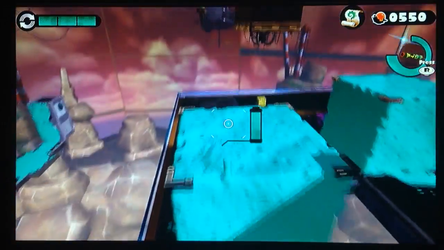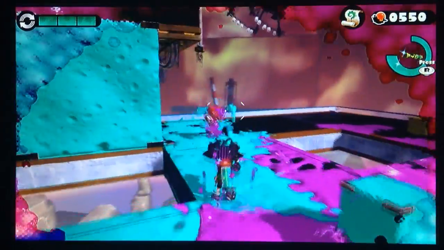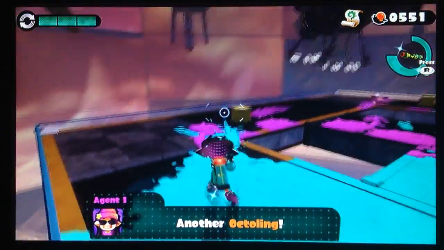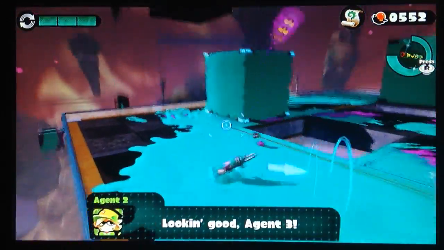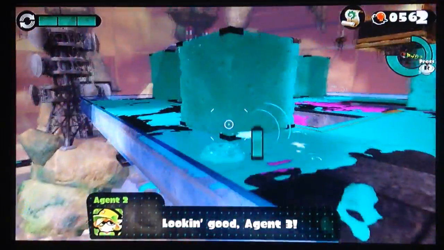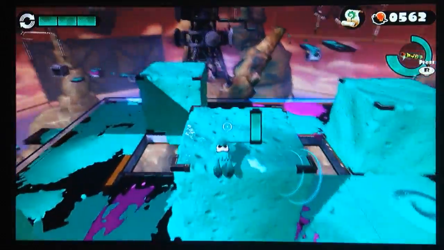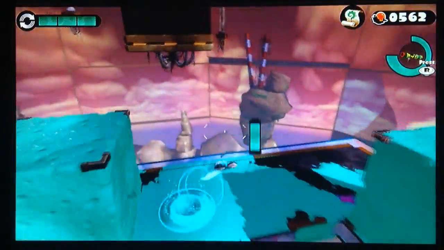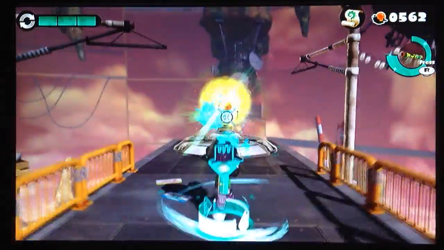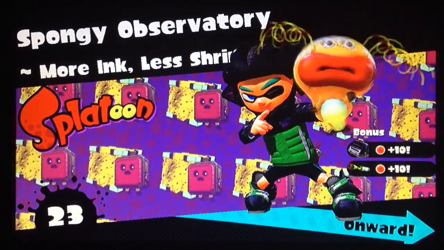Okay, what's gonna come for us? Oh! It's another Octoling. Yeah, that was an Octoling. Got them. Looking good, Agent 3. Alright. Is that all of them? Was that it? Was it just that one Octoling? I guess so. Let's grab the Zapfish. Alright. We made it through it. Spongy Observatory. We beat ya. We got armor bonus and an Ink Zooka bonus.